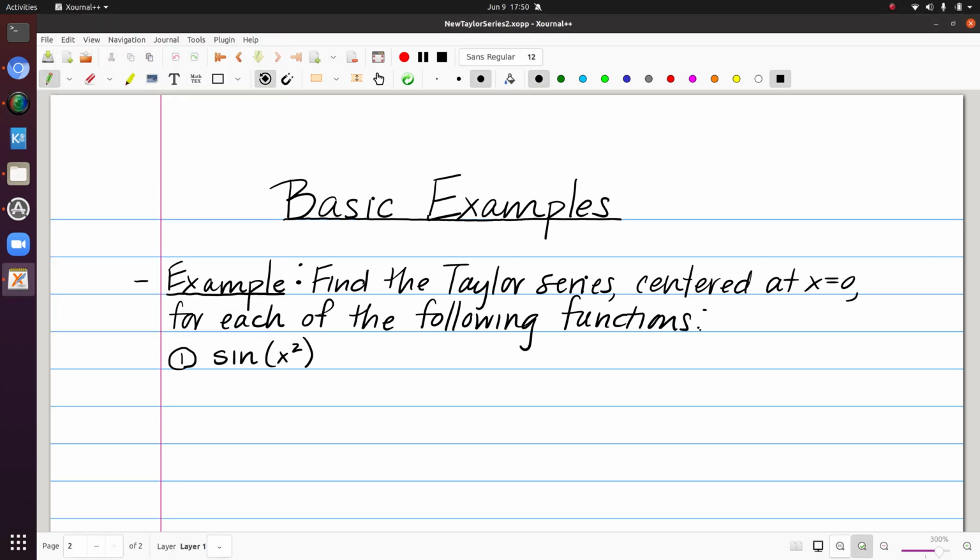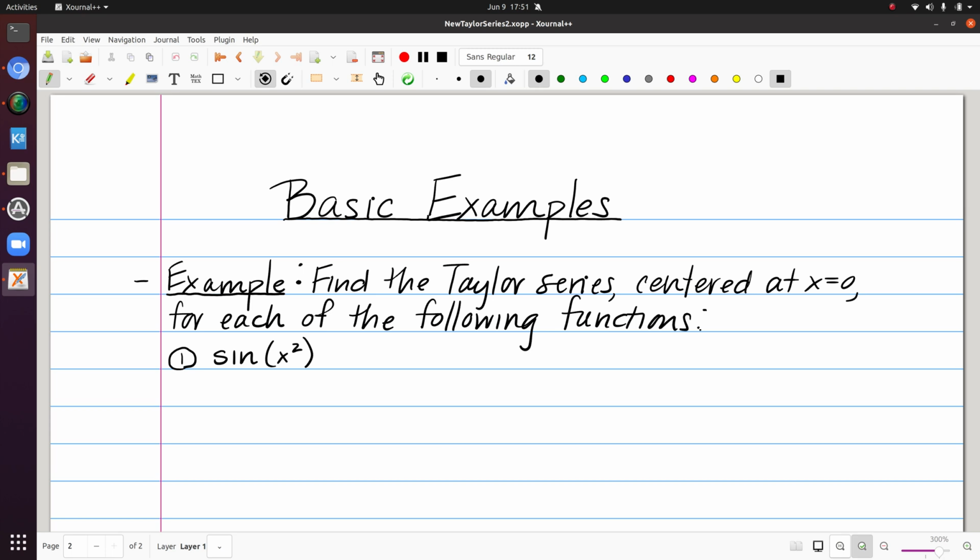Here I'd like to go through some basic examples where we can put to use what we've seen in a previous video, where we can use either function composition, differentiation, or integration for power series in order to come up with a new power series. Specifically, the group of series that I'm going to take for granted are those Taylor series centered at 0 for the familiar functions we've seen of e to the x, sine x, cosine x, ln of 1 plus x, and 1 over 1 minus x.